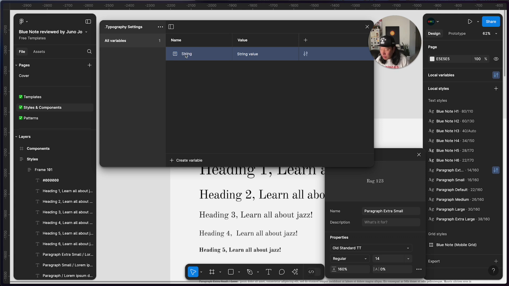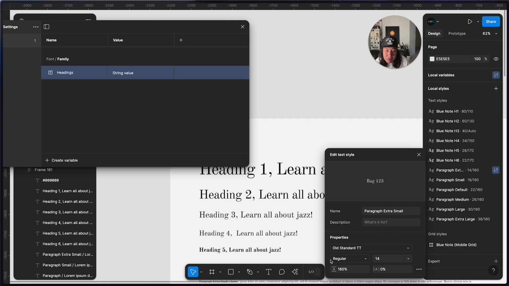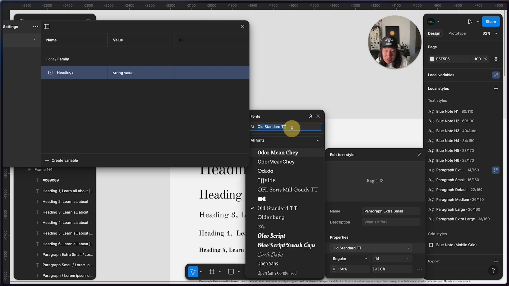So what I will do now is create the font family. So font / family, and for headings, I will use a specific value that is going to be the name of this Old Standard TT.